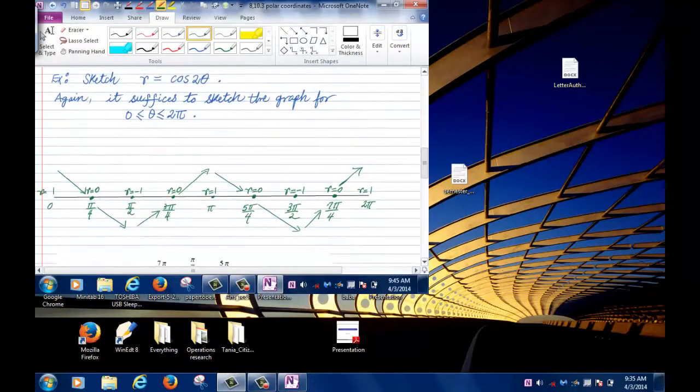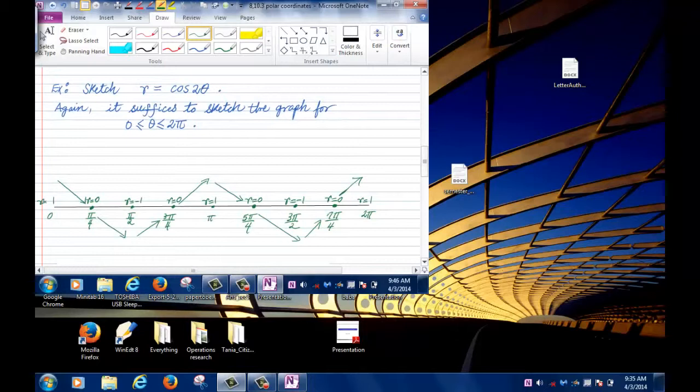So, again, if I want to find where a function is increasing and decreasing, usually we find the derivative, critical points, and determine where the derivative is positive and negative. But since cosine 2 theta by now should be your friend, you know the graph of cosine, so that tells you how to determine where this is increasing and decreasing. Because I have 2 theta, I'm going to break up my interval from 0 to 2 pi into multiples of pi over 4. Before I did it at multiples of pi over 2. Now I'm going to do it for multiples of pi over 4.